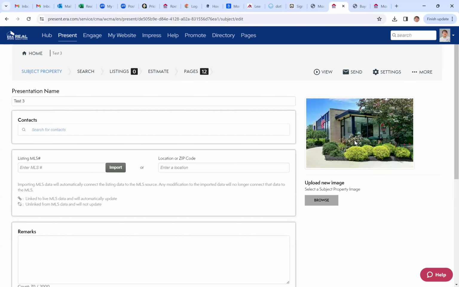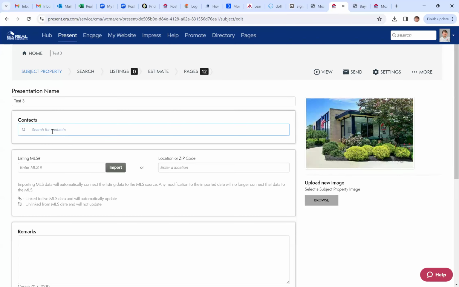But you can literally use anything: a picture of a house, a nice background, a picture of Cincy. You could even put your client's picture in there, if you have one. So, definitely some things you can do there, or I'll show you that you can just delete that page. No issue there.